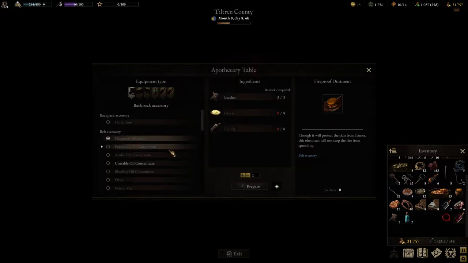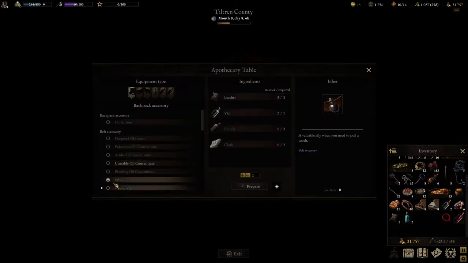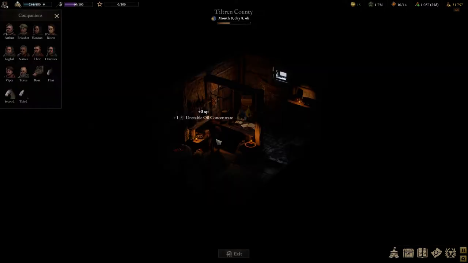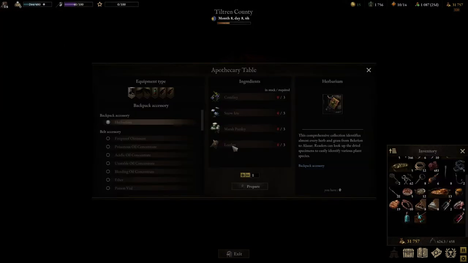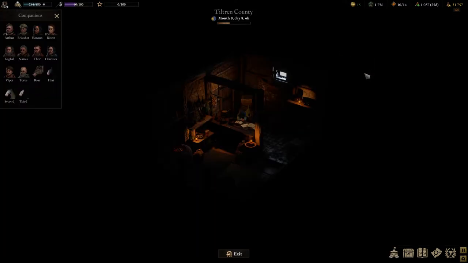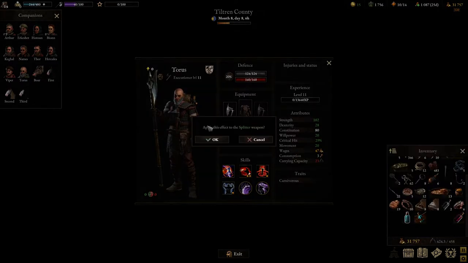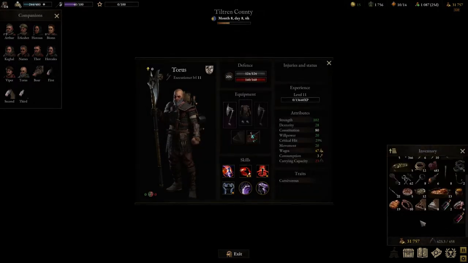This is an ointment, so it's not actually a concentrate, but all the concentrates require eyeball and leather in order to build, as you can see. So 1 or 2 eyeballs, depending on which concentrate it is. This is not a concentrate either, nor is this. There we go, let's head into Taurus and give him this and this.